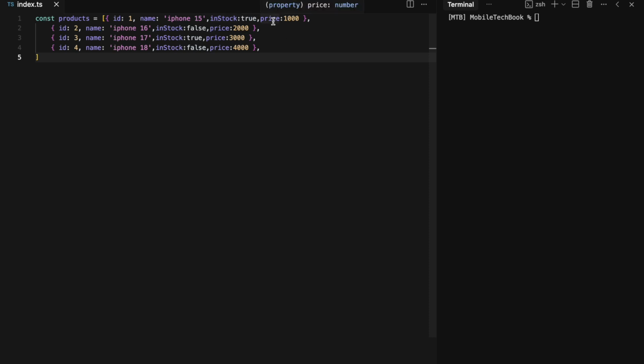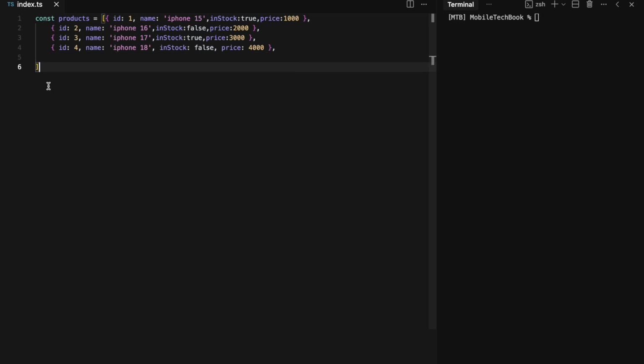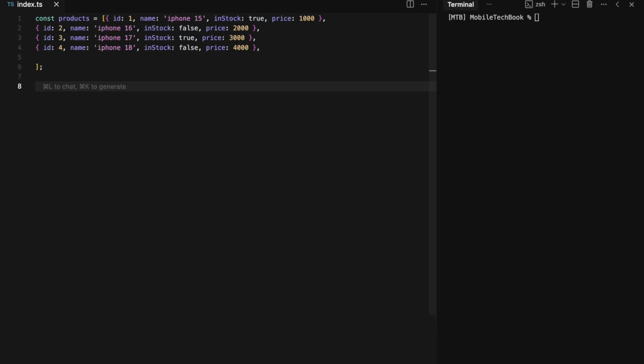So let's assume you want to filter the items in stock. In that case, as I told you, when you write the filter method, you need to add a condition inside the filter method.